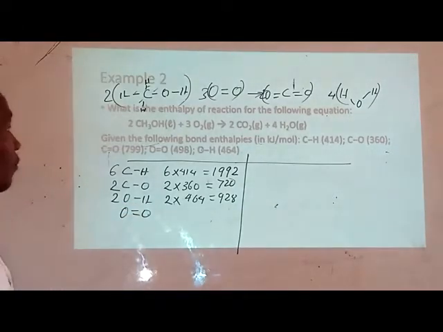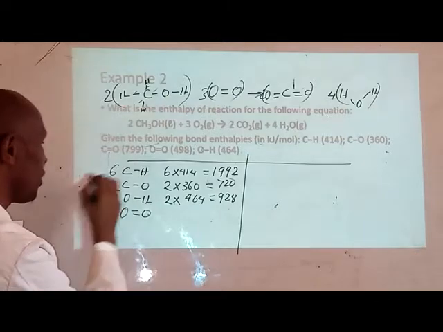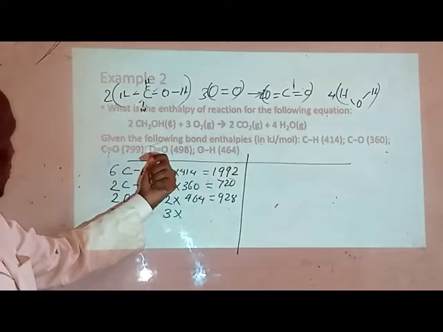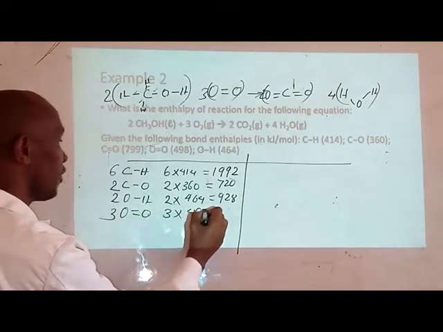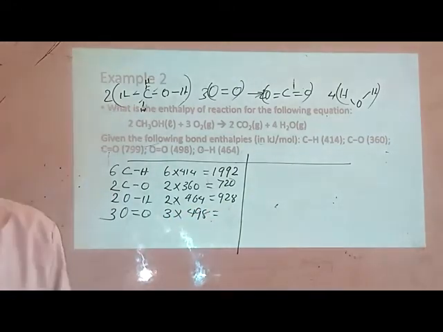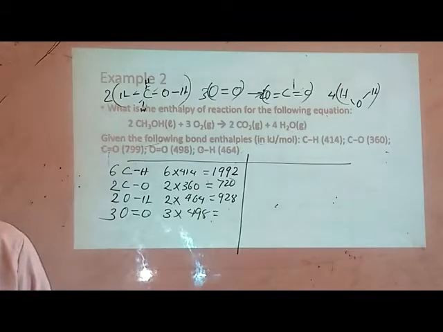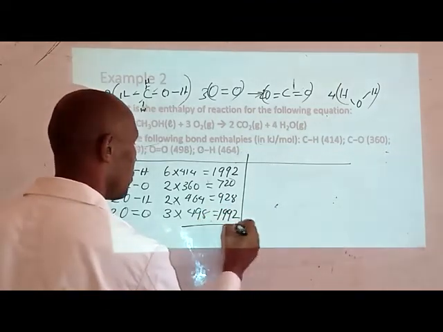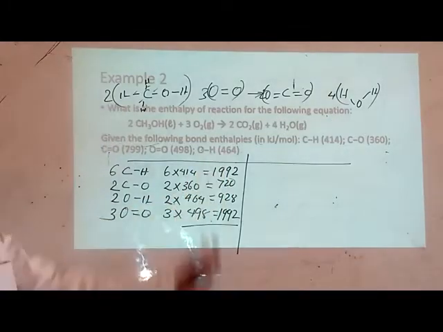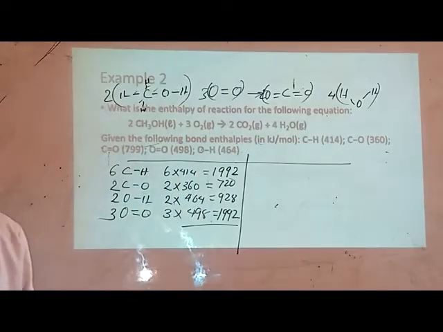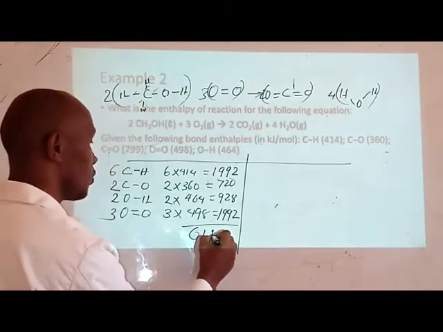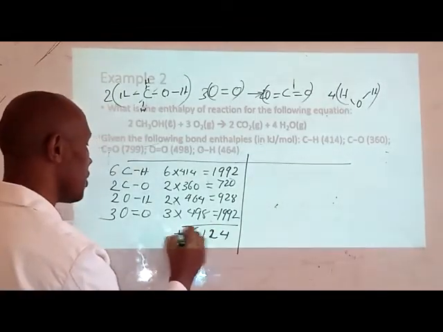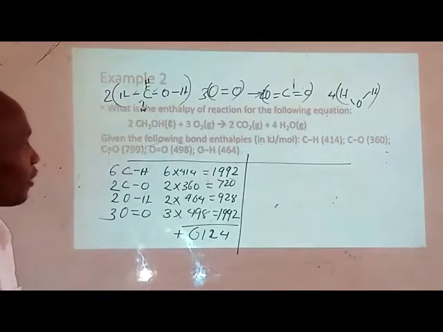Oxygen to oxygen double bond from my form. But there are 3 of them. That is 3 times the oxygen double bond, 498. That is equal to 1494. So the total amount of energy there, we just need to add that up to 3142. You can write a positive there. We know the energy is going to be required for that process.